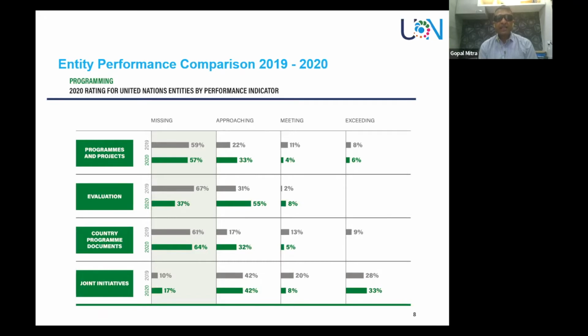But if you go above that, the aim is for all the entities to meet the requirements of every indicator. And we are quite behind there. Currently in 2020, only 8% of entities are meeting the requirements of the evaluation indicator, which means integrating persons with disabilities in, or including persons with disabilities in, the evaluation process. And no entity is exceeding the requirement. That means no entity as yet has carried out a meta-analysis. So this is where the system's performance stands. And we do very much hope that with these evaluation guidelines and with all your efforts, we will be able to move all the entities from missing to approaching requirements, and a significant number of entities from approaching to meeting the requirements.